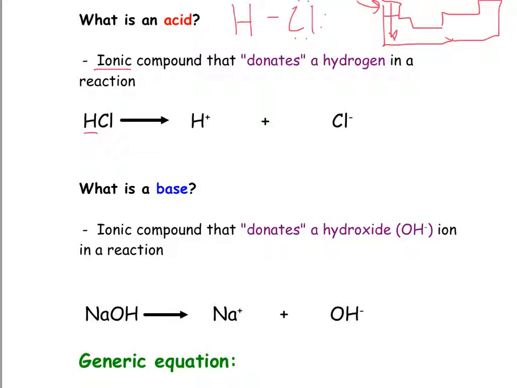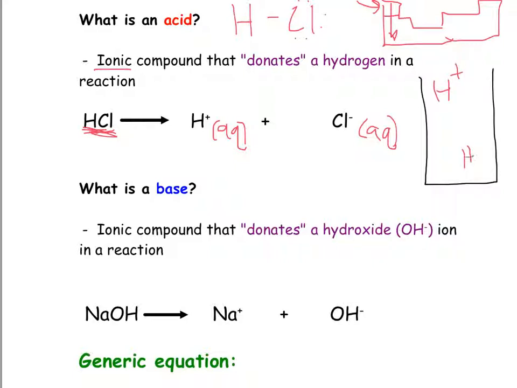And the reason that that's important is, remember, we always said covalent bonds don't break apart in water, whereas these ionic bonds do. So when hydrochloric acid is dissolved in water, what you actually have are these hydrogen ions floating around and these chlorine ions floating around in solution, meaning that they are aqueous. So if I were to draw this out, what's happening in that beaker in the solution is we have all of these hydrogen ions just kind of floating around in there, thinking back a few units when we used to do this, and we also have chlorine ions floating around in there, and they are dissolved in that water.